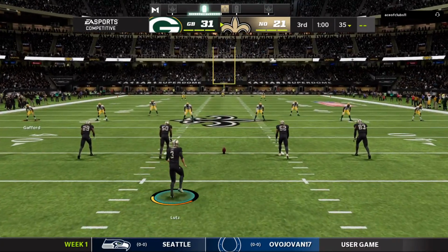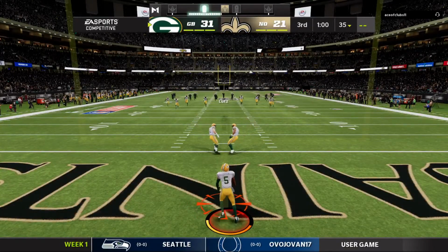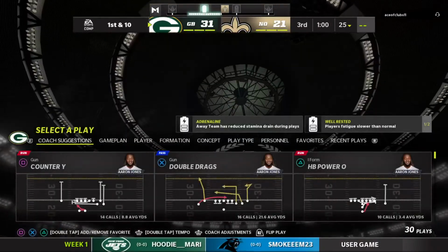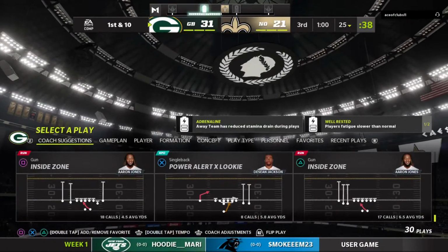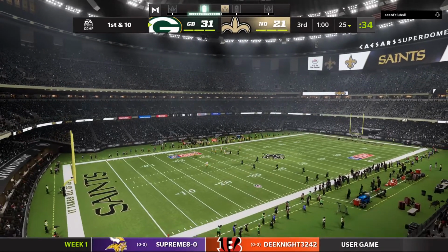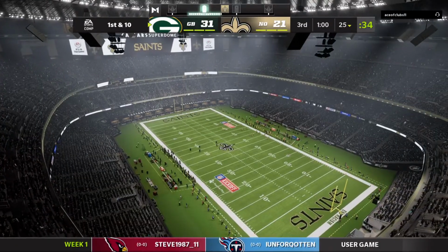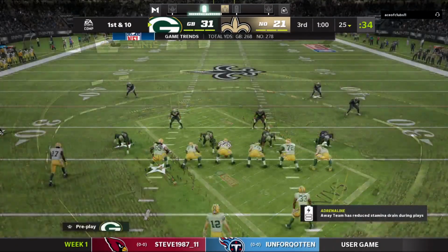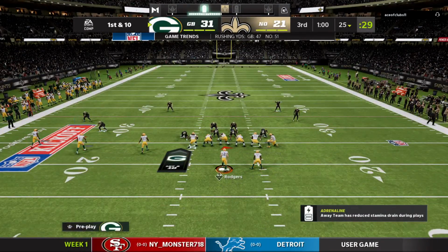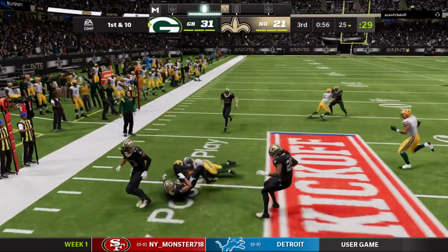After the touchdown, Lutz to kick it off. Fair catch made at the 25-yard line. The Packers take over 1st and 10 at their own 25-yard line. The Packer offense ready to get their next drive underway. This now a 10-point game, so things tightening a little bit after that last score.